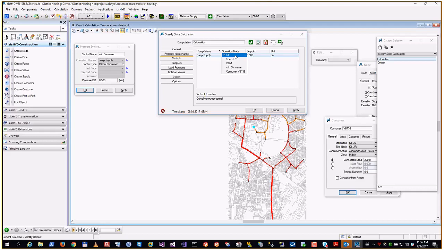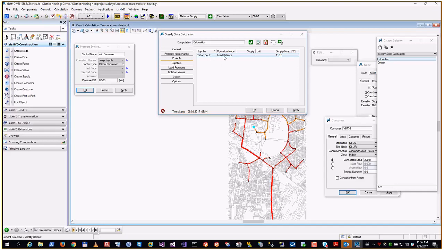Okay. So here you pick one of the controls to operate the pump, and you can change the set point in this scenario. And for all the supply stations, we also need to know how to operate them.